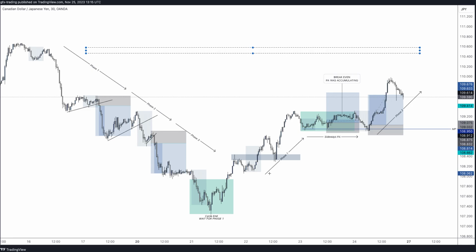The other thing I would use to rule out market cycle is if we get 2 days of continuous accumulation. For example, if we go sideways on a Tuesday, and then on a Wednesday we don't break these highs or we don't move a full ADR, I would also classify that as sideways price action. So if we get 2 consecutive days of sideways movement where we don't hit a full ADR, I would then cancel out market cycle and wait for that first push, that first ADR move, in order to identify what phase of the market cycle we're in.